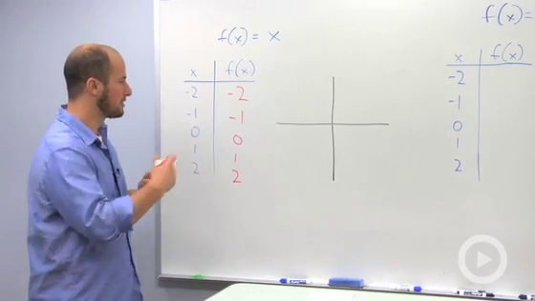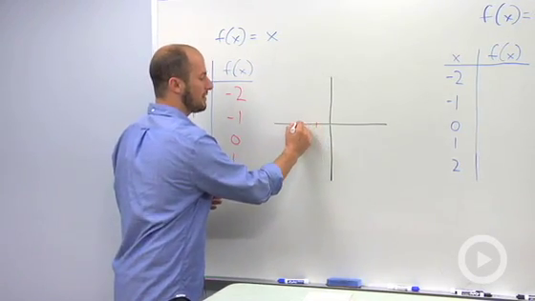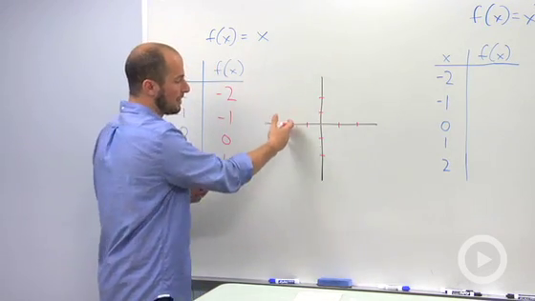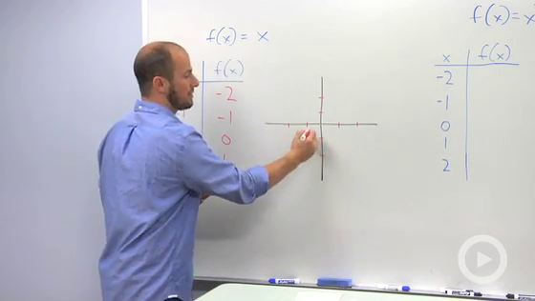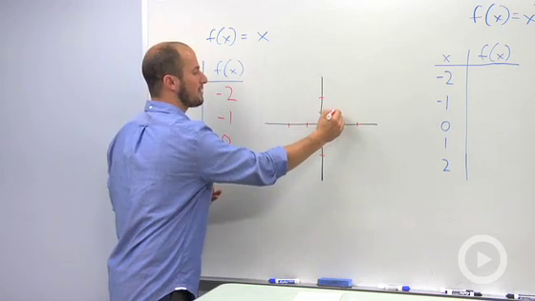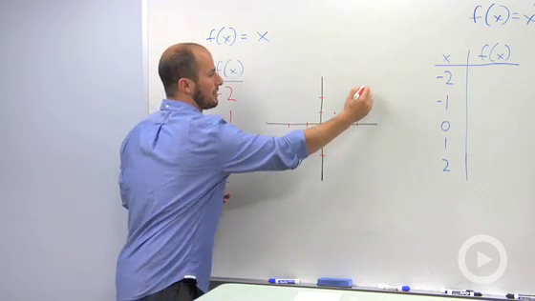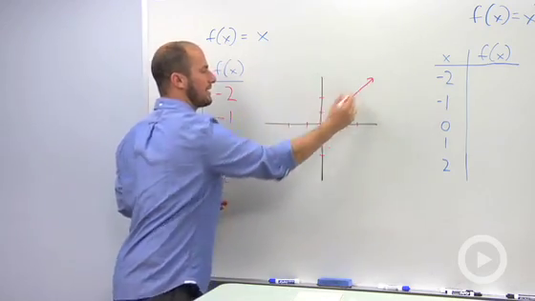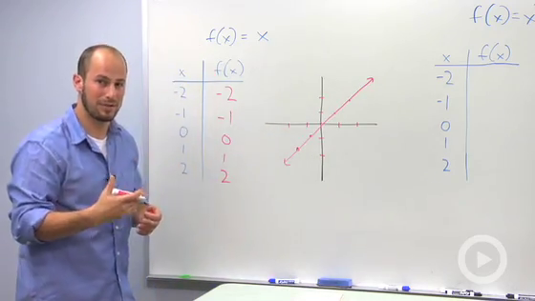So we have (-2, -2), and I'm not going to make my graph exact but just enough to give us an idea of what's happening. Point (-2, -2), (-1, -1), (0, 0), (1, 1), (2, 2). So we end up with a line with slope 1 passing through the origin.